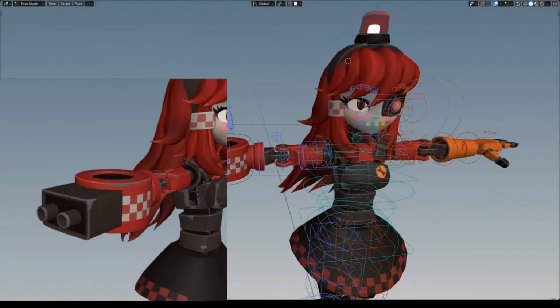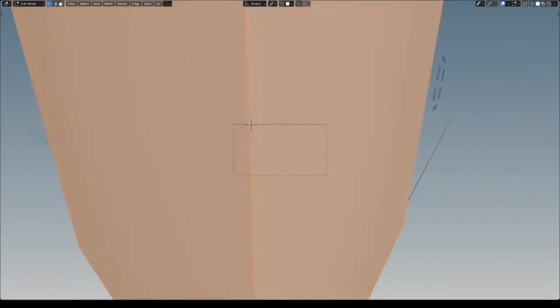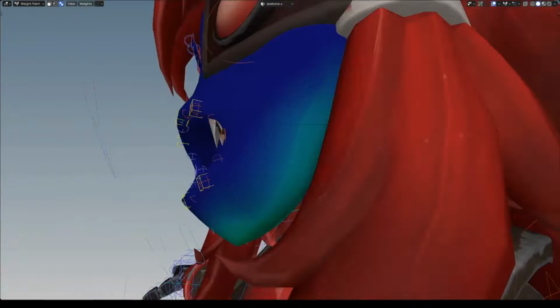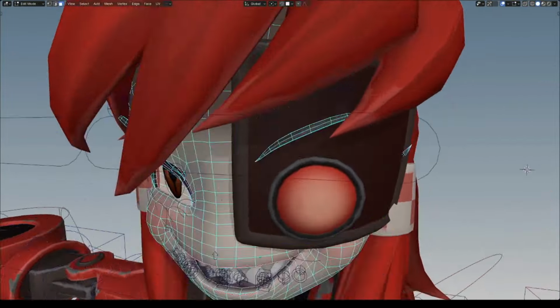And I also added in a control to swap Mimi's hand to a Sentry, or vice versa. This is a lot more simple to do than it looks. It's literally just a slider that plays an animation on the rig. But hey, whatever works.